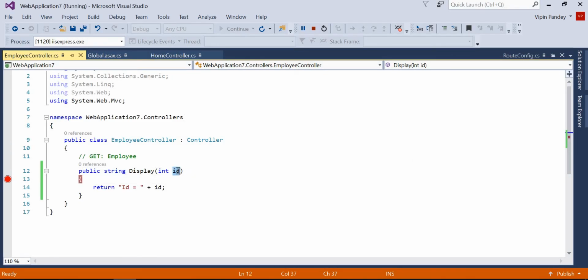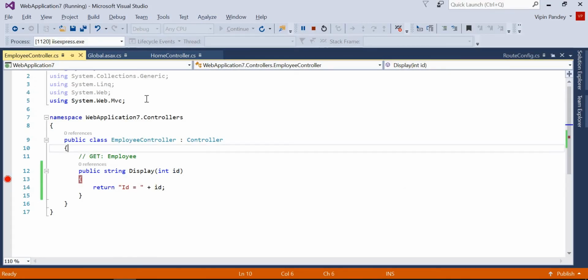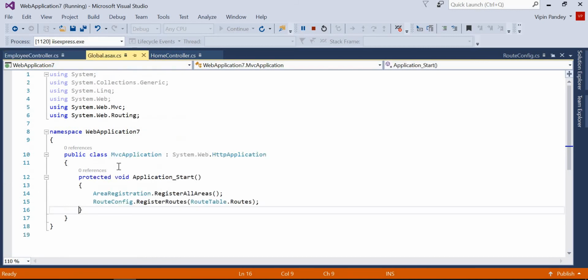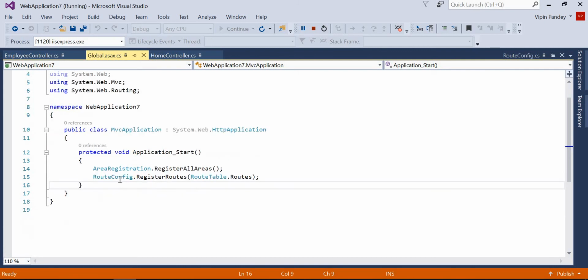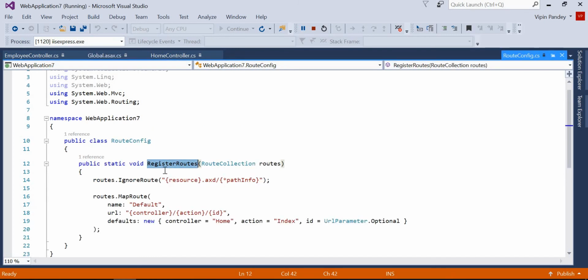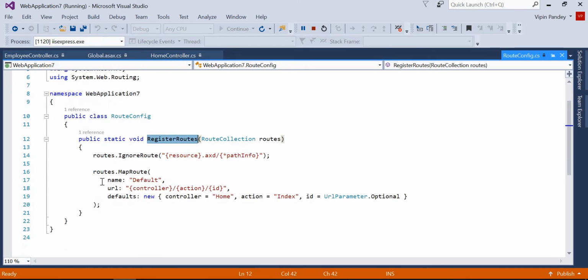Now the question comes again: how does the MVC application come to know that it has to bind 45, which we are passing in the URL, to the ID? For that, when the request comes, firstly it comes into the global.asax file, which I told you about, and under this we are registering route configuration. When we go to this definition, we can see a default mapping is already defined.